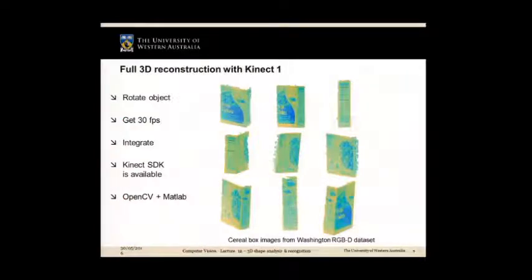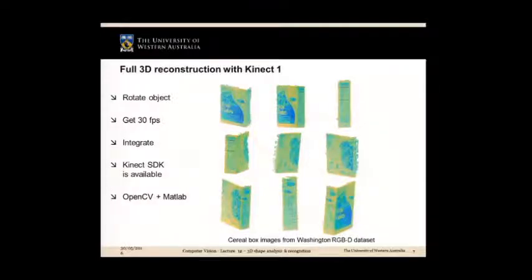Now, just an example. So how does Kinect work? It captures a scene with a frame rate of 30 frames per second, right? So what happens, the scanner is a very lightweight scanner, you can hold it in your hand, right? So either the scanner is moved around the object, or you keep the scanner fixed and you rotate the object. And this is a 3D point cloud of a cereal box, which has been captured using Kinect. So we have 3D information plus color information all together in these images.